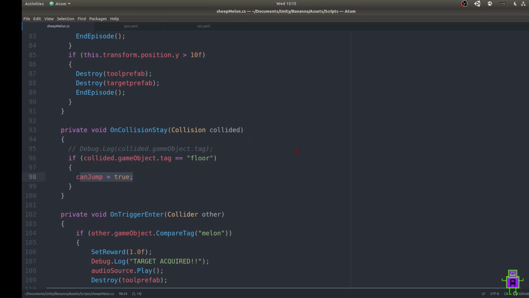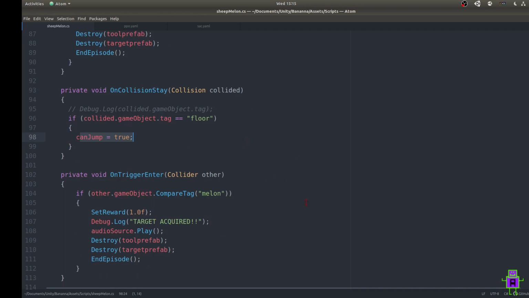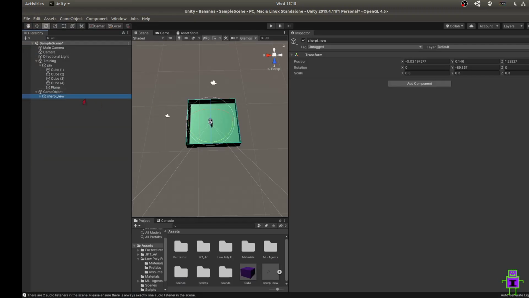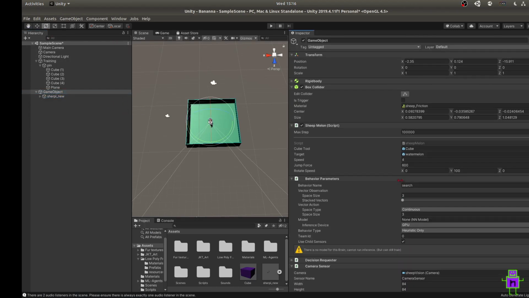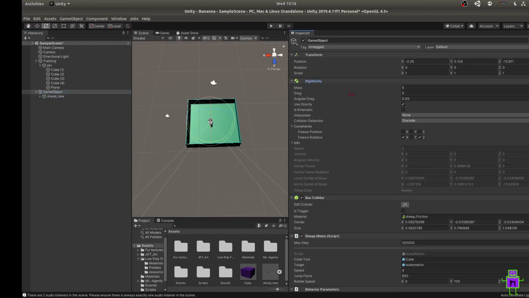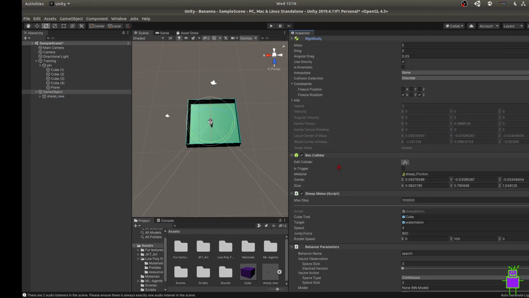This just prevents double jumping, so the agent is forced to use the tool if it wants to get to the watermelon. And another thing that I ended up doing, I think this is a much easier way to do it, I use an on trigger enter for our collider. So our agent here has a rigid body on it, and the watermelon also has a rigid body on it. And the watermelon has a trigger on it. They both have colliders. So if you check the collider for our agent, we have is trigger set to false, but for the watermelon, which is a prefab, we have set that trigger to true.